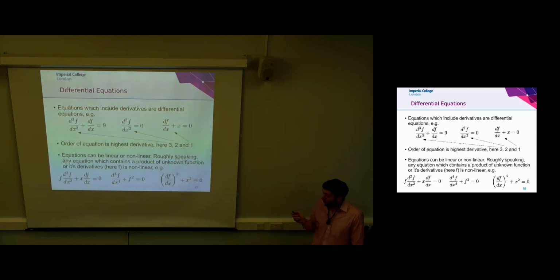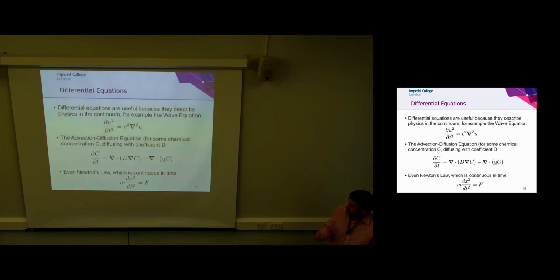So one class of equation that can't be solved directly are nonlinear equations. Roughly speaking, these are any equations where your unknown value, in this particular case f, so this is f as a function of x, which we don't know and are trying to find by solving these equations, is multiplied by another value of itself. Then it's a nonlinear differential equation. So for example, f times df by dx here, d2f by dx squared, is a nonlinear term. This squared here is a nonlinear term, and this derivative here squared is a nonlinear term. Generally speaking, if it's a nonlinear differential equation, you're not going to have much luck trying to solve that directly, apart from some very specific examples.